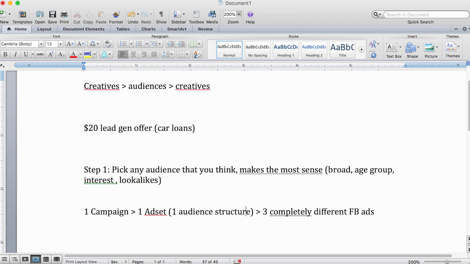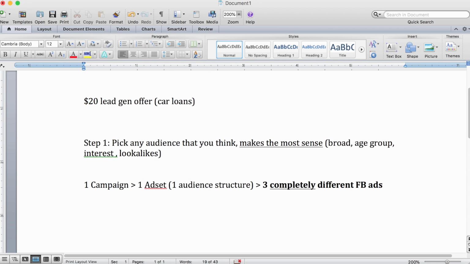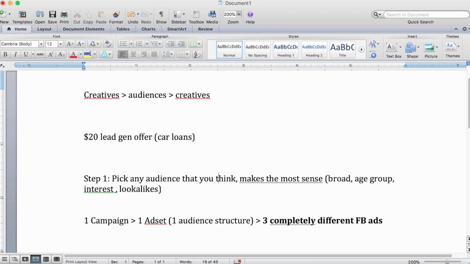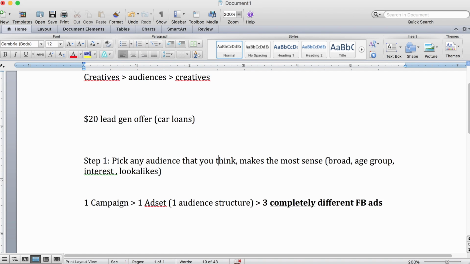So if you see what we're doing in phase 1, what's really occurring in phase 1 is you're not so much testing audiences. What's really happening is you're mostly just leveraging the fact that you are choosing one audience to really test these 3 Facebook ads. In phase 1, you're not really testing that audience. You're just picking an audience that seems to make the most sense for you, for the single purpose of right off the bat completely testing some different Facebook ads. So now let's go into phase 2.